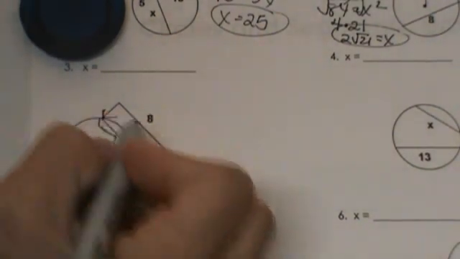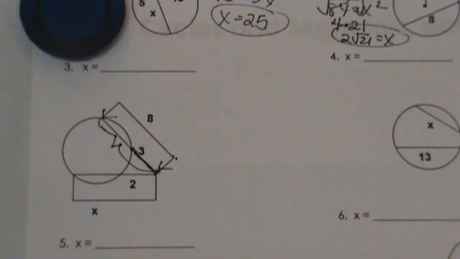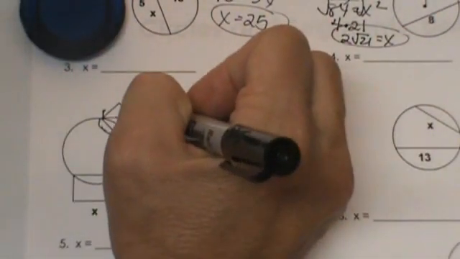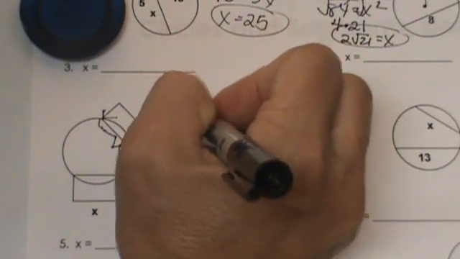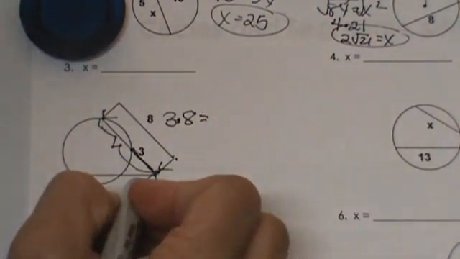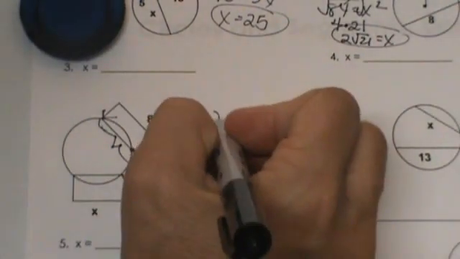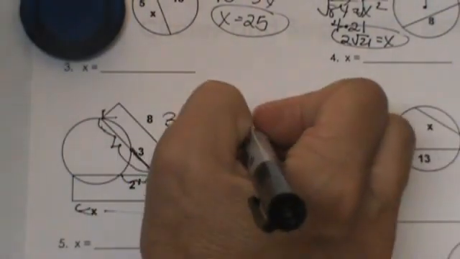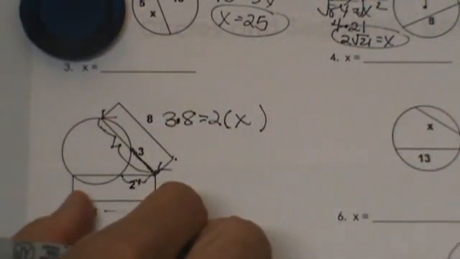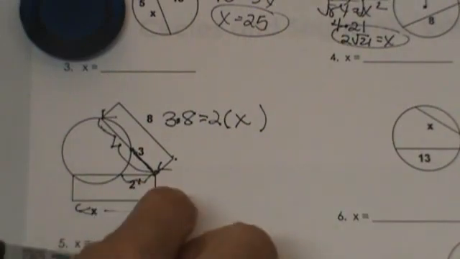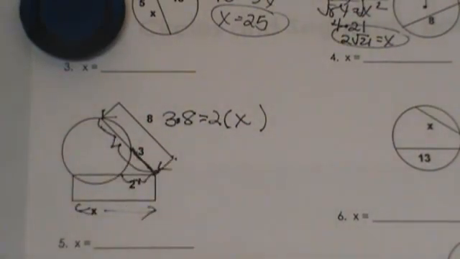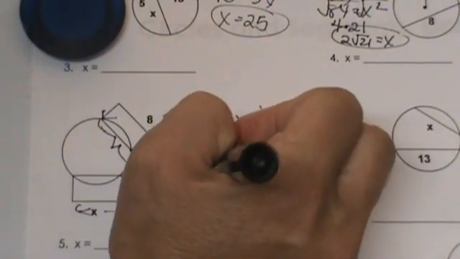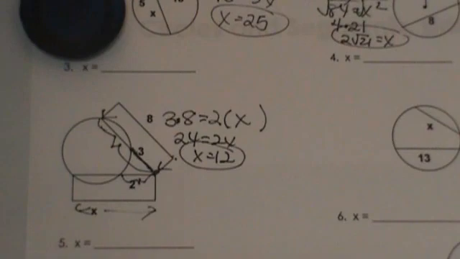So the outside is 3 and then this whole side is 8, which means the entire length of the secant segment is 8. We don't need to add anything together on this one. We are going to take 3 times 8, which equals 24. Then this one is 2 on the outside, and the whole secant segment on this side is x. So I get 24 equals 2x, so x is 12.